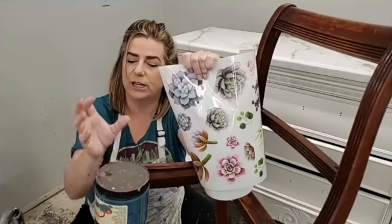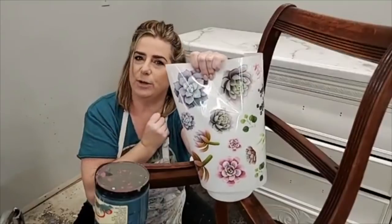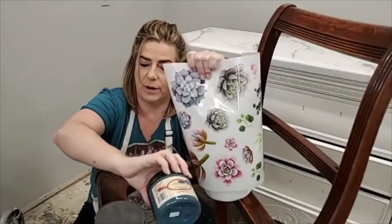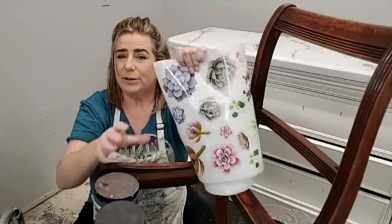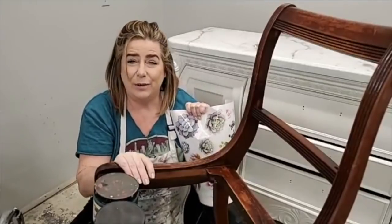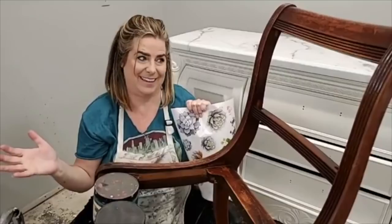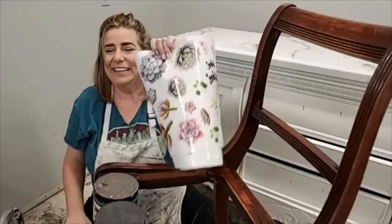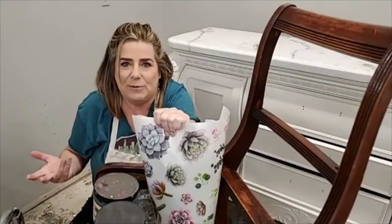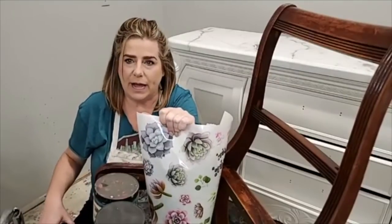One of the colors was mint julep — you can definitely see the greens in the succulents. We're going to use mint julep tonight. Antebellum blue was really pretty and it's even prettier when it blends into mint julep. When you're blending colors, you want to consider what they're going to turn into when you combine them. I'm going to end up with a combination somewhere in between antebellum and mint julep.